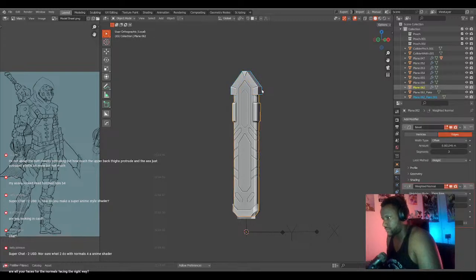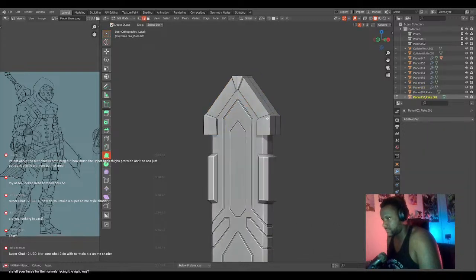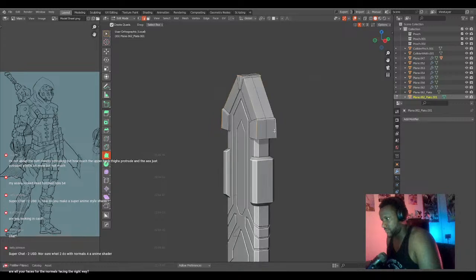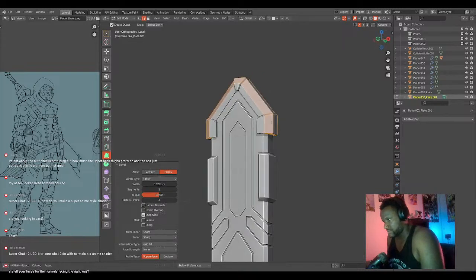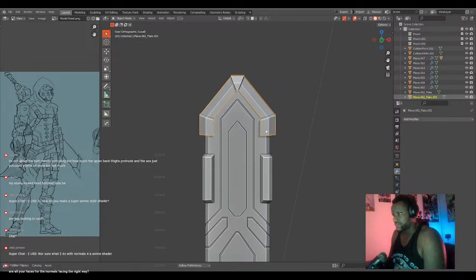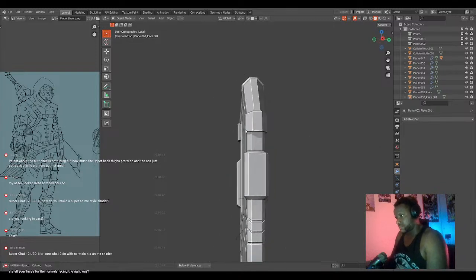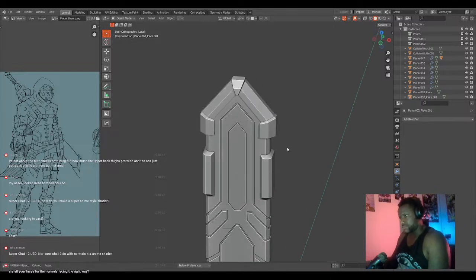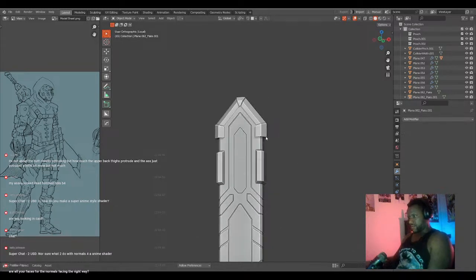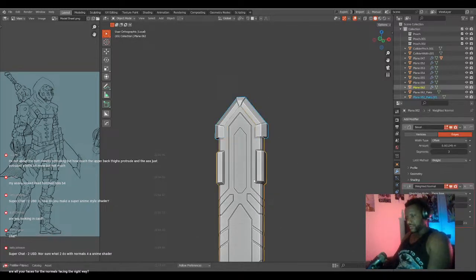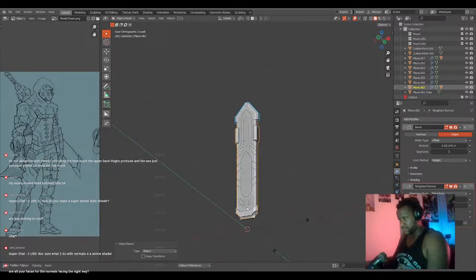Okay, I'm gonna bevel this. Gonna Control P, object that, and same thing.